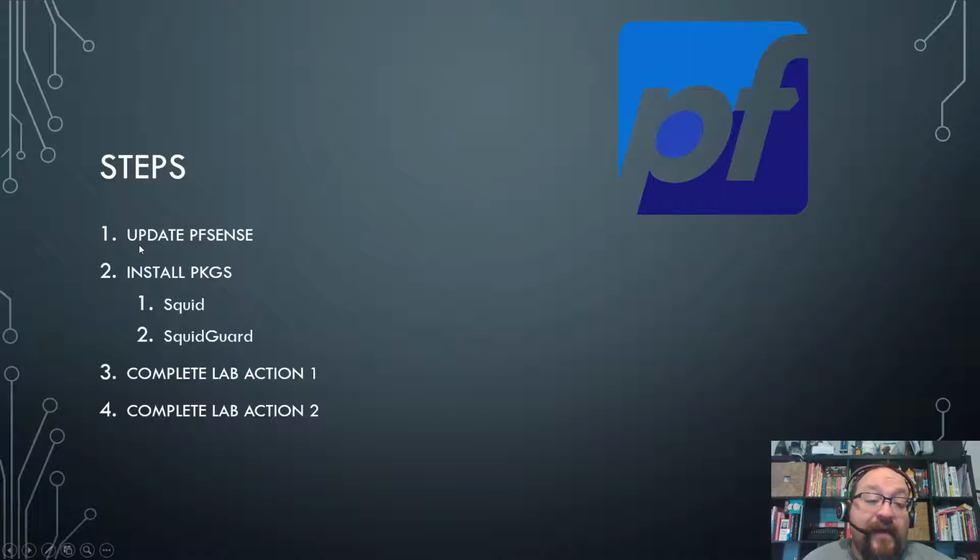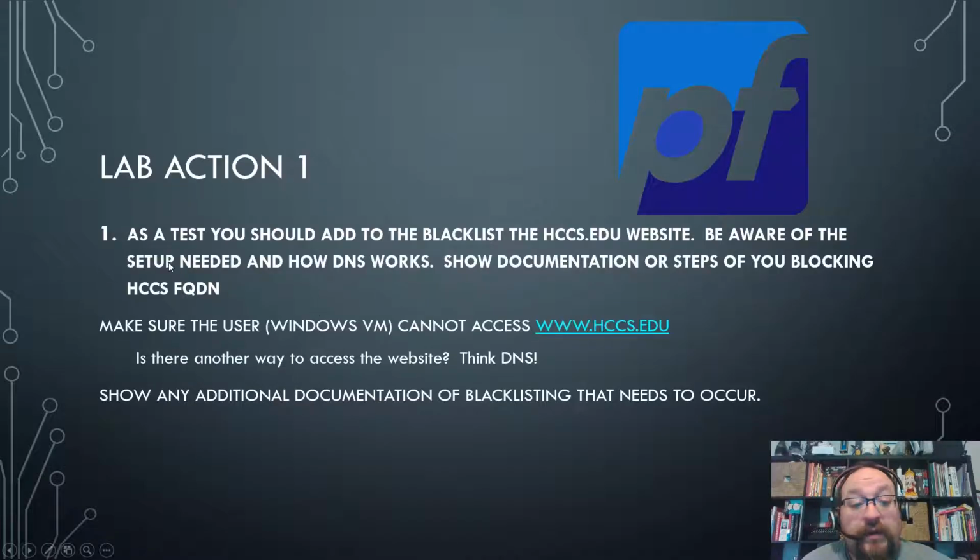So first thing we've done is updated PFSense. We've installed our packages Squid and SquidGuard, and we'll look at lab actions 1 and 2. Lab action 1, as a test, you should add the blacklist hccs.edu website. We need to be aware of how DNS works, and we need to show documentation or steps for blocking the HCCS fully qualified domain name.